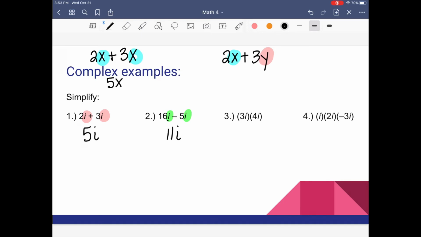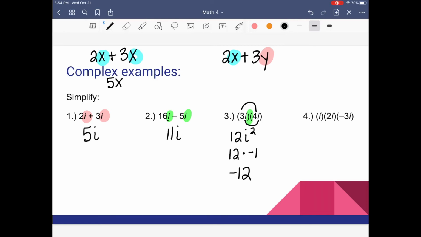All right, so now we have to multiply. I know that I'm going to multiply because my parentheses are side by side here. So if I multiply, this is going to be 3 times 4 is 12, and then we have i times i, which is i squared. Well, we need to simplify this. We should already understand that i squared, we figured out previously, represents -1. So 12 times -1 is going to give me -12.